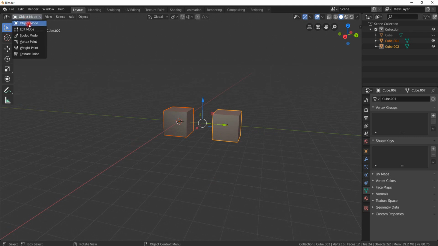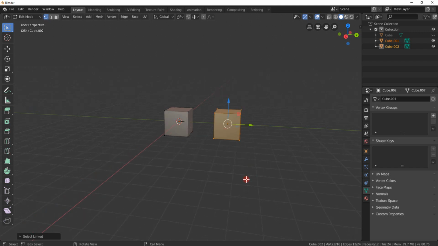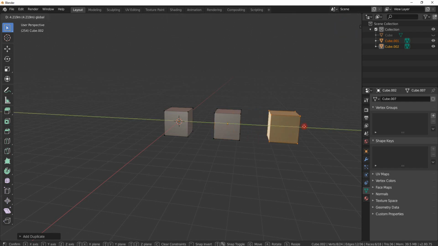Okay, you can also use Shift D in edit mode. So if we just go to edit mode by pressing tab, or using the drop down menu here. Right, so we choose one of those boxes. So if I choose one of those boxes and I press now Shift D, and then again you press the left mouse key, and then you move it away.